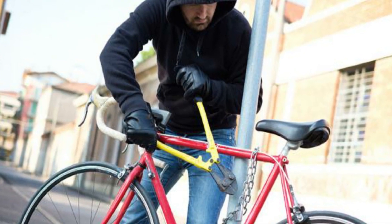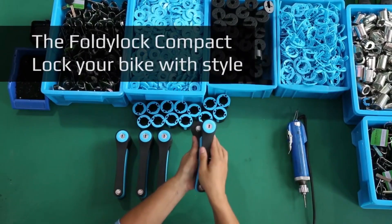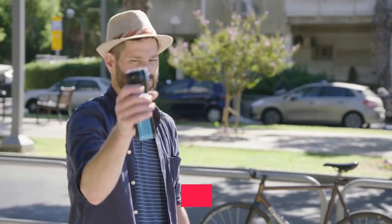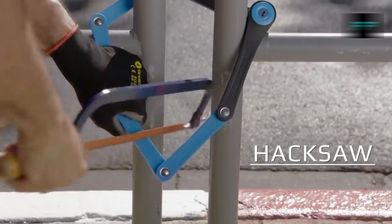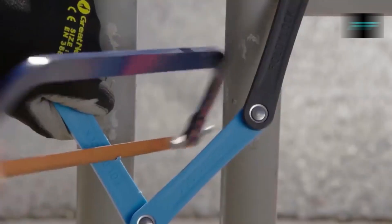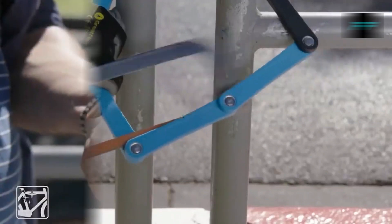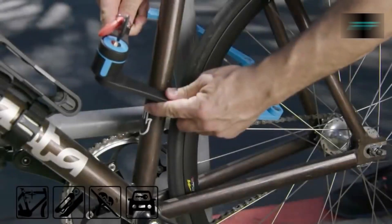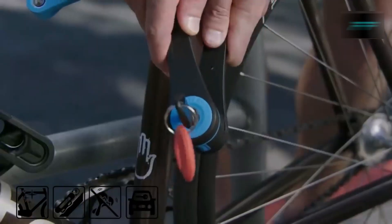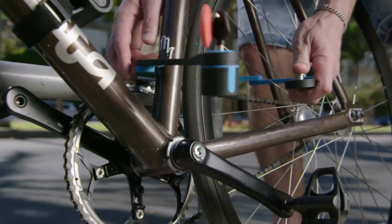Nowadays, many people are afraid of getting their bike stolen. But don't worry — here is a theft-repellent item called the Foldy Lock Compact. This is a lock almost the size of your hand but with security similar to that of a locker. This lock cannot be broken or cut by a saw, an electric cutter, a wire cutter, a hammer, or extremely low temperatures. It comes with a stand that you can attach to your bike easily. The best part is that it just costs $85, and you can even choose a color theme for it. So now you don't have to worry about your bike a single bit.